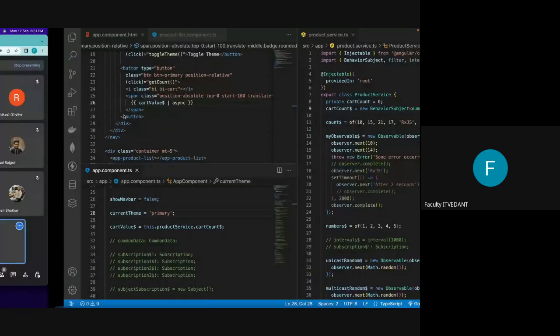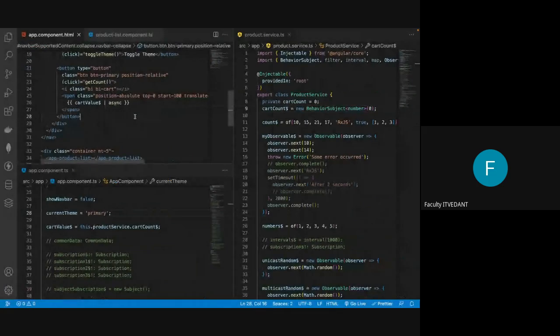Okay, so we'll stop here and we'll continue in the next lecture. Okay, and whatever knowledge we got from RxJS will be helpful for us in the upcoming lectures. Services is still not complete. We are going to implement API integration by using services. So in the next lecture we will do that. After that, the routing part, forms, so everywhere RxJS is used. Okay, so this will be a helpful topic.